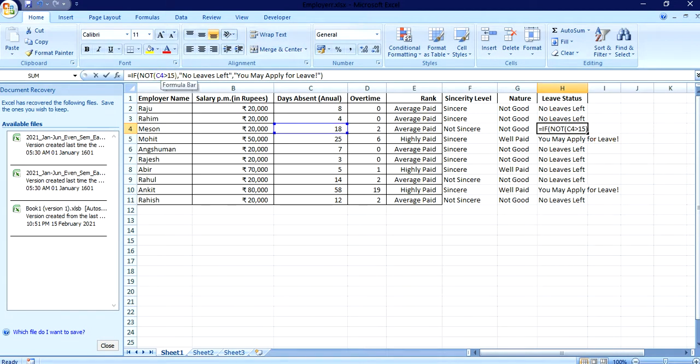Because in this case I have considered G4 greater than 15, but this should be less than 15. Then only these opposite cases will occur, right? So let's see. No leaves left. Now this is clear.